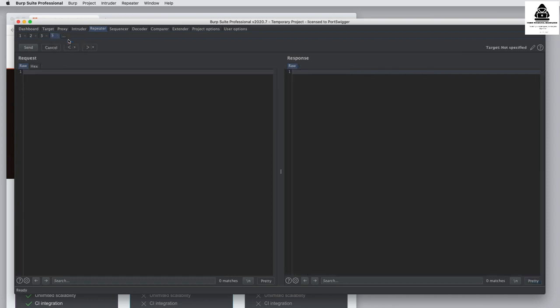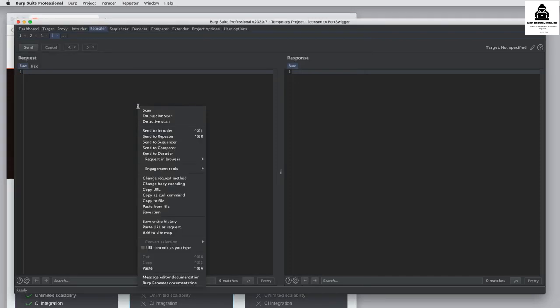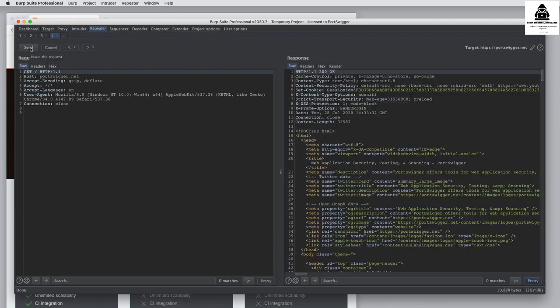If we click on HTTP, we get a new empty tab with no request or response, no target details specified. So we could configure all of these manually, but there's another nice little feature in Burp. If you have a URL that you're interested in, you can copy it to the clipboard, then select Paste URL as request. That will create a request and configure the target details from that URL, and you can then send it. So that's how to resend individual HTTP requests with Burp Repeater and various related workflows and options.